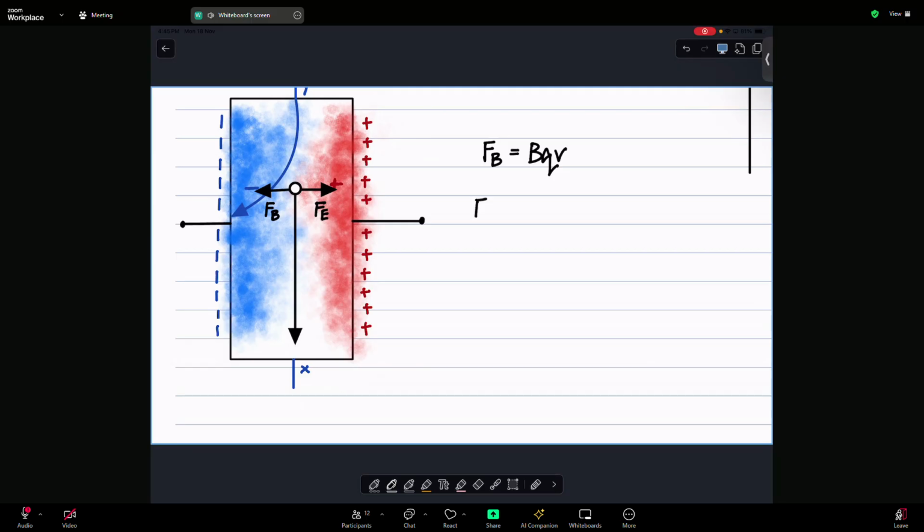Can you tell me a formula? And this is going to be a proper check of whether you can retain any sort of information. What is the formula for the electric force experienced by a charge in a uniform field? Oh my goodness. Let me repeat my question. What is the value for the force experienced by a charge in a uniform electric field? Are you guys doing this intentionally? So what is it?